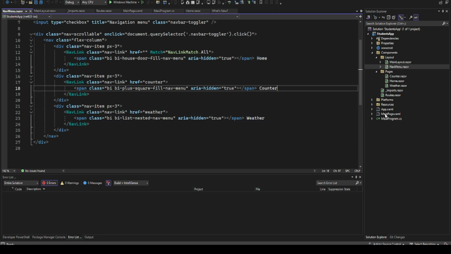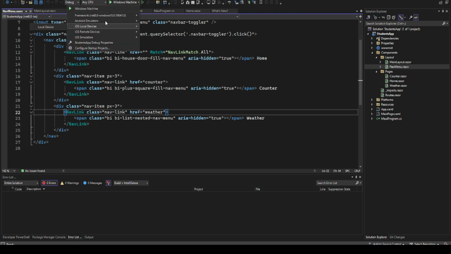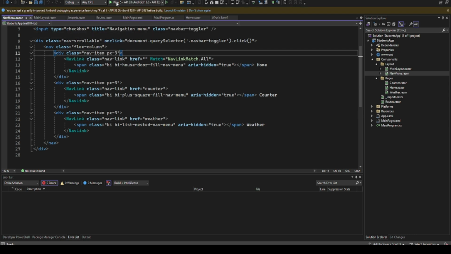So let's just launch this app and see what it looks like. Let me launch using an emulator. We are going to connect this to SQLite and do some CRUD operations.